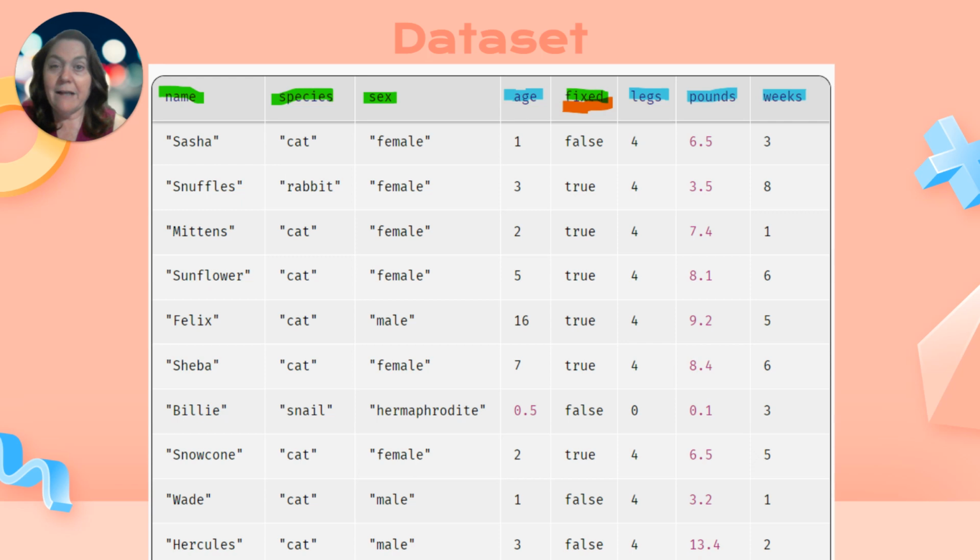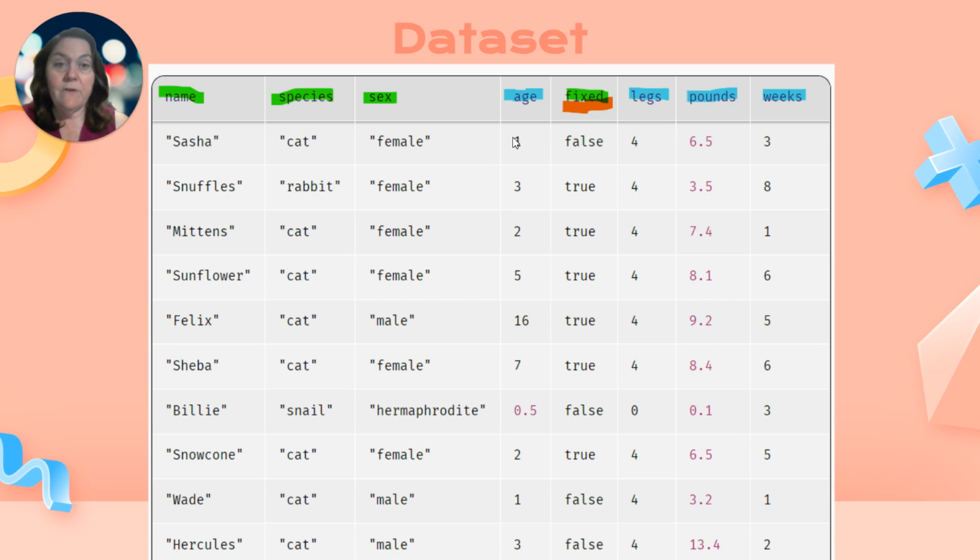And as we come back to this data set, let's take a look. We can see here in green, with the quotes, the first 3 columns, name, species, and sex, we have our strings. These are strings right here.